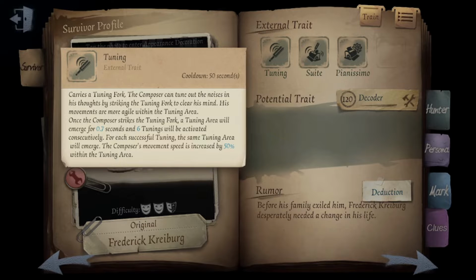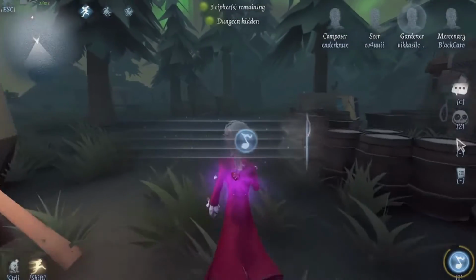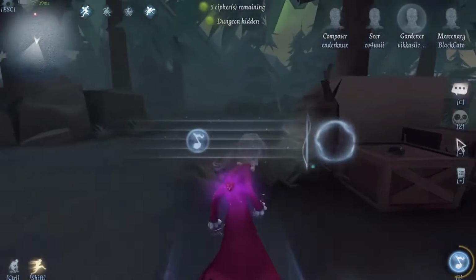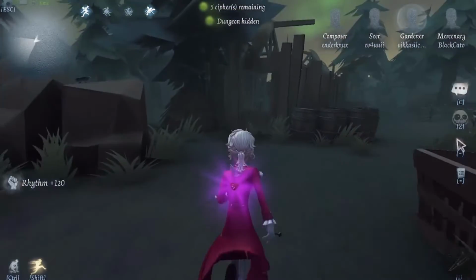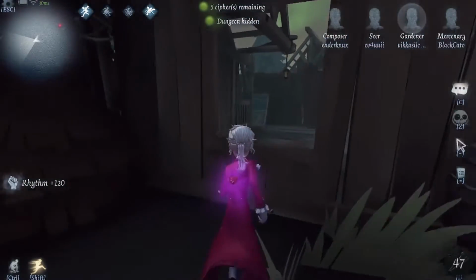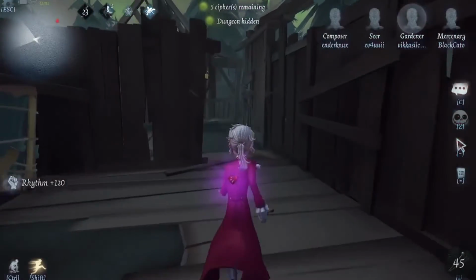His movements are more agile within the tuning area. Once the Composer strikes the tuning fork, a tuning area will emerge for 0.7 seconds, and 6 tunings will be activated consecutively. For each successful tuning, the same tuning area will emerge. The Composer's movement speed is increased by 50% within the tuning area. Basically, all that's saying is, when you press your main ability, the tuning fork, you will have 6 consecutive notes to hit, and hitting them will increase your movement speed by 50%.